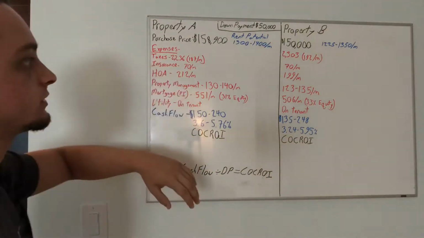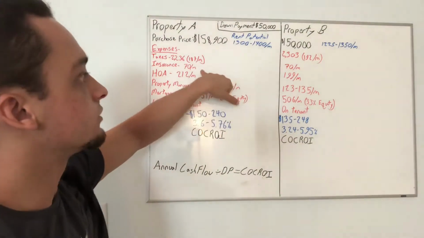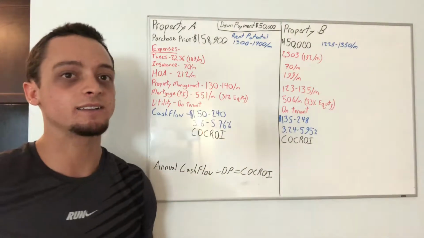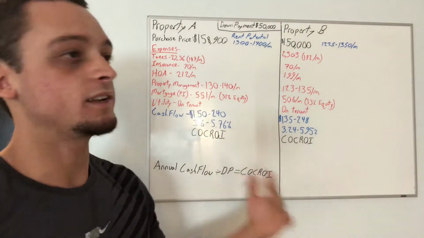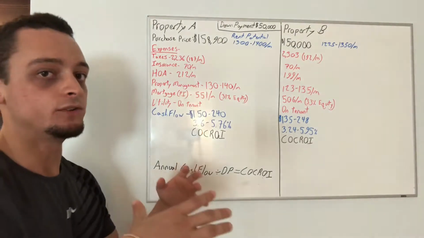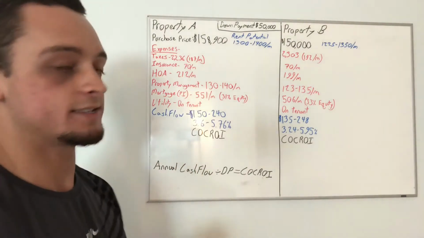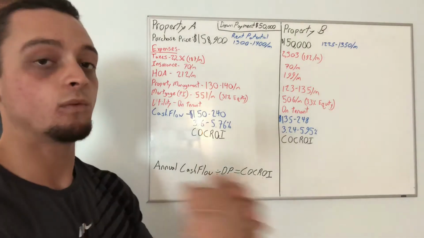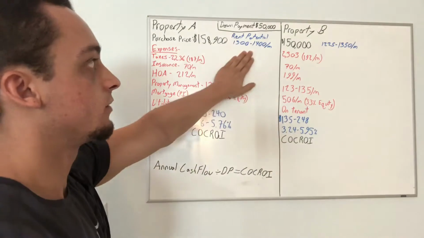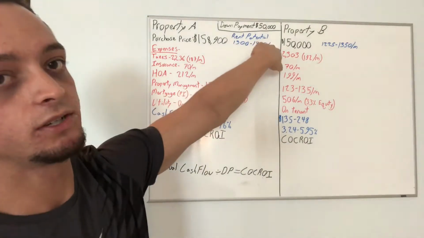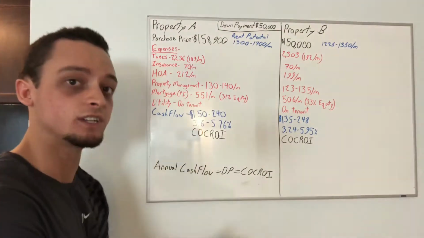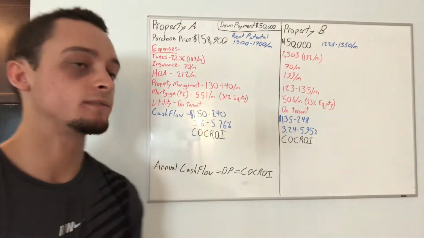Next thing is the insurance. These are condos, $70 a month, $70 a month. That's actually probably much more on the high side. It's probably going to be around $40 to $50 a month, but it's always important that you're conservative on your estimates. Everything should be on the what if side of the worst case scenario. That's why you have the rent potential. You have two numbers. You don't just say, oh, my rent potential is $1,350. No, you say your rent potential is $1,300 to $1,400.